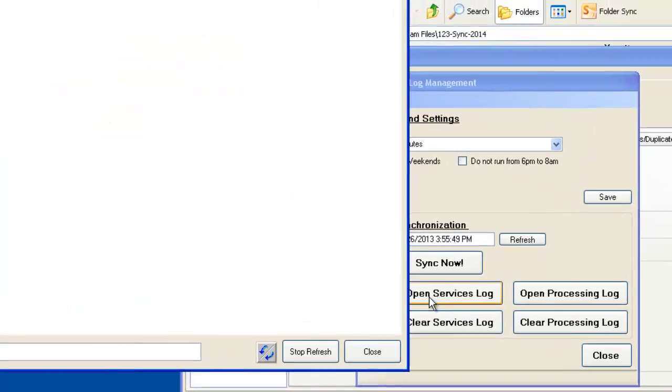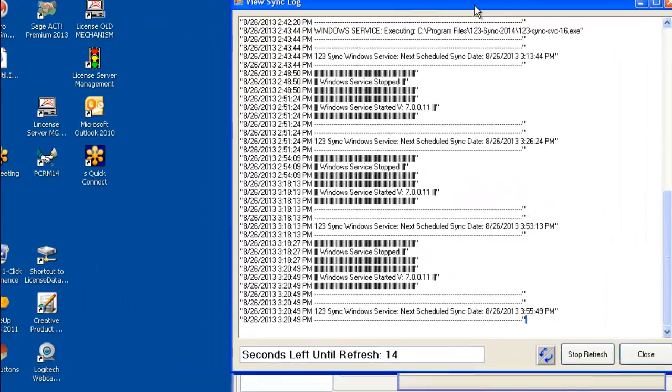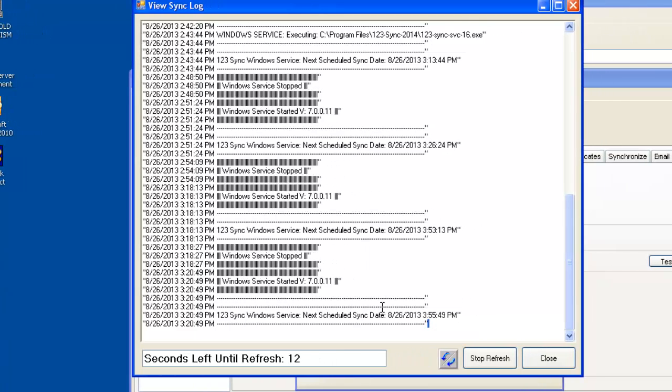If you click here on this log, it will show you the services, when it's scheduled and what's happening. That means that the service has been correctly started and it's actually running properly. That means it's logging in with the right username and the correct password, and it's running. If this log is empty, that means you got the incorrect username and incorrect password. So go back to the service, stop it, and enter the correct username and password.